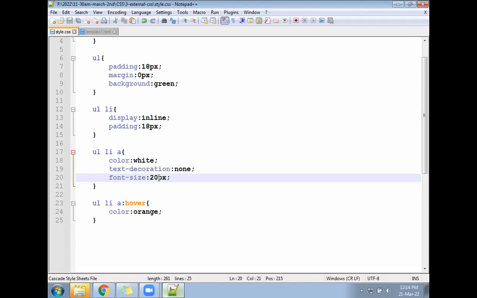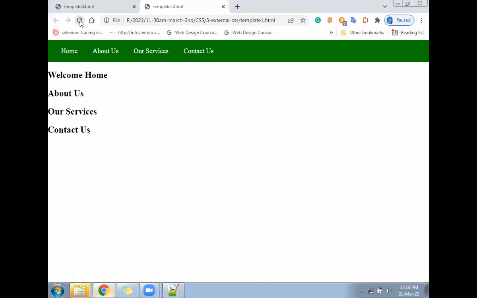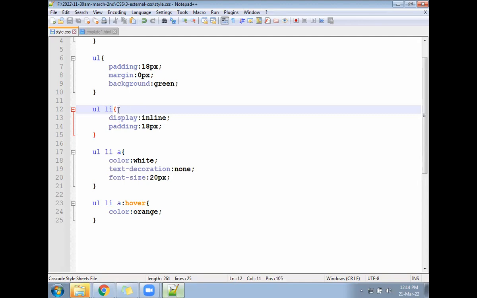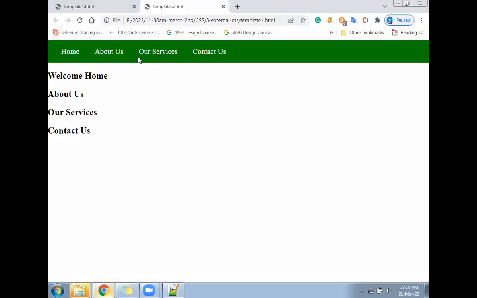Font size is 20px. After that, let us check the font size got increased. Okay, font size increased and navigation is coming.